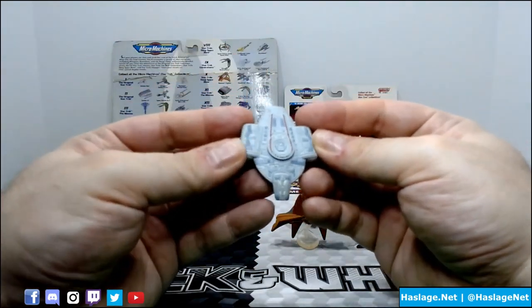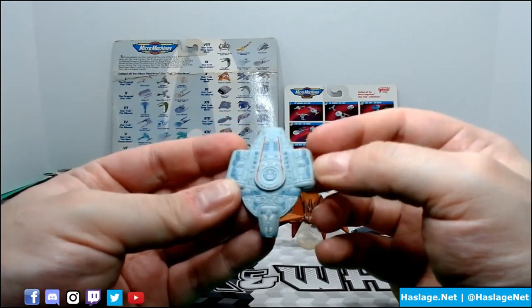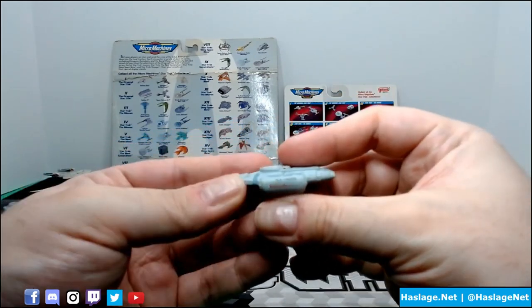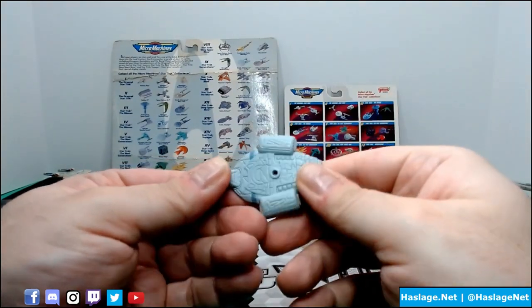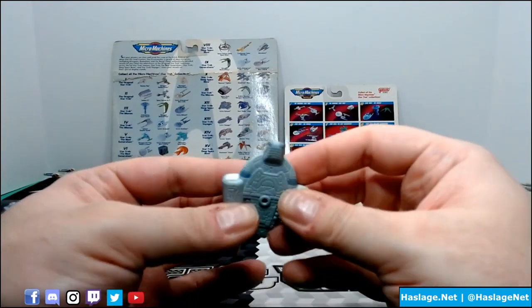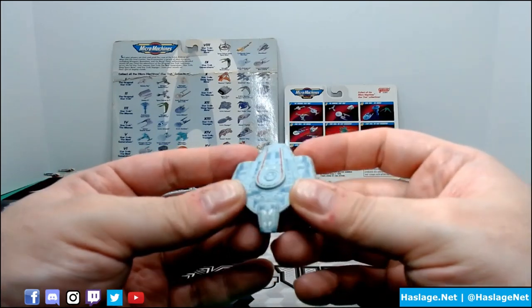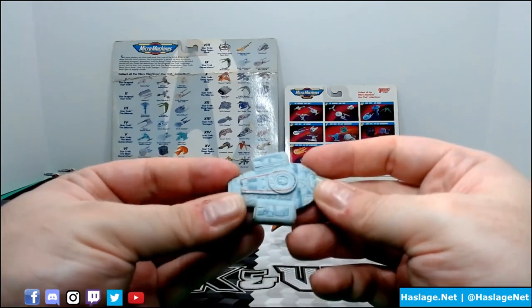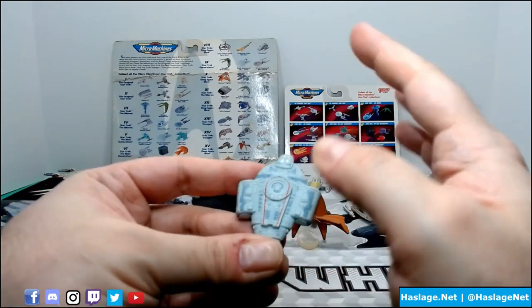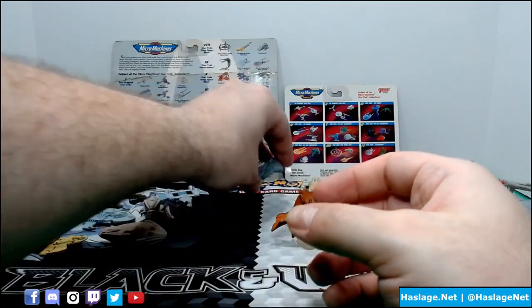One of the first ones I ever got - USS Defiant. There's a little bit of fading, and a little bit of fading here on the NX-74205. The ship is fairly simple - not a lot going on here. It's a tiny ship, but if you play Star Trek Online it is weaponed up. But look at all that fine detail - it kind of looks like camouflage on it. That is just one excellent ship.